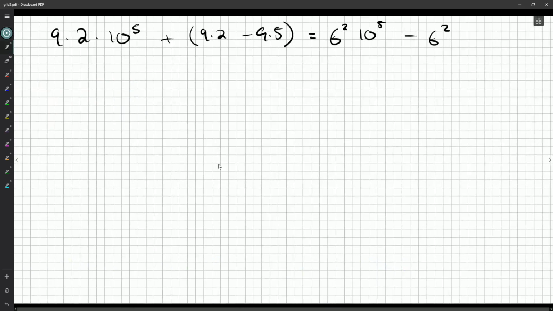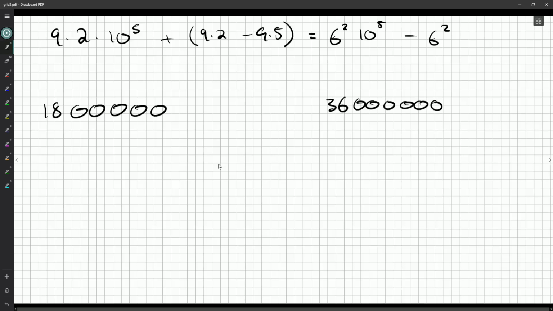But the point is, this will be 18, well, not even 18,000, but 1.8 million. And over here, you'll get 33.6 million. These parts here will sort of have to match up. So if I wanted to revise this and make it look a little nicer and neater, we might say something like 4 here. And that would make the 36 match up here. And then you're still going to have some subtractions here.